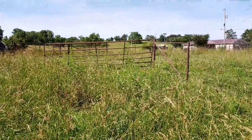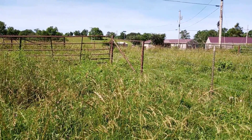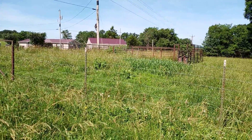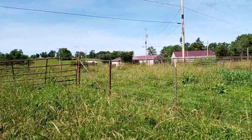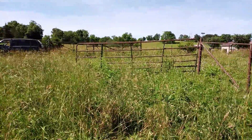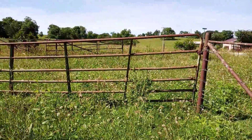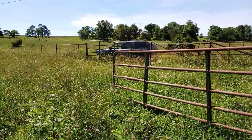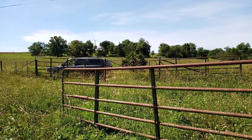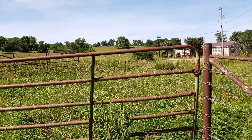That should crowd them right into the corral — the ones that haven't already went in there. Trailer is supposed to be here at 7. I'll crowd them all into the actual corral, not this barbed wire pen. He'll come off that hill there — I'll have him park up the hill so the trailer noise and truck don't spook them. After I get them caught I'll call him and he'll run right down the hill. Hopefully he can get in the gate again this year — I need to make a double gate there and redo that. But it'll work again this year, and he'll back in and we'll load them.